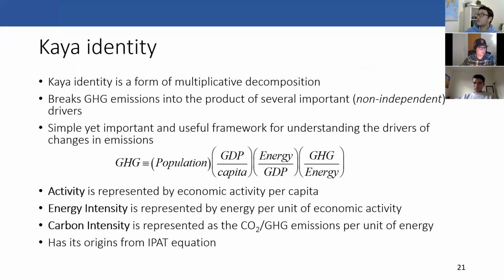And so this comes almost directly as an extension of that first equation that we were showing, where I had energy here, and then I didn't have this last term. And so by including that, I can get to my greenhouse gas emissions. And again, you can sort of see what happens here, right? The population cancels out with the per capita, cancels out with the GDP, and then energy cancels out, and then you finally get GHGs at the end.